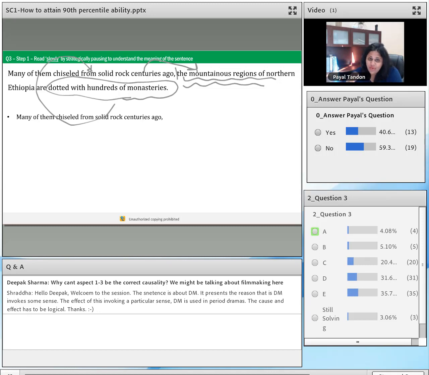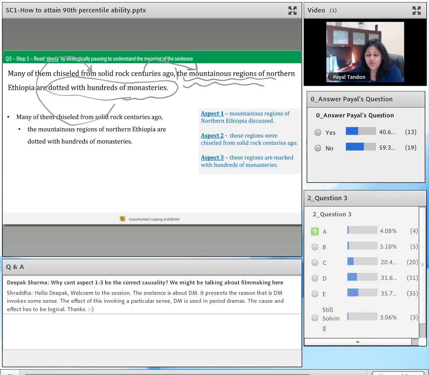Okay. What I did over here, as I'm reading, first of all, I'm breaking, and then as I'm breaking and assimilating the meaning, I'm also questioning whether the author is logical or not. And then I'm trying to also figure out what could be the logical meaning. This is the level that you will be able to get to if you solve the questions utilizing the meaning-based method right from the get-go.